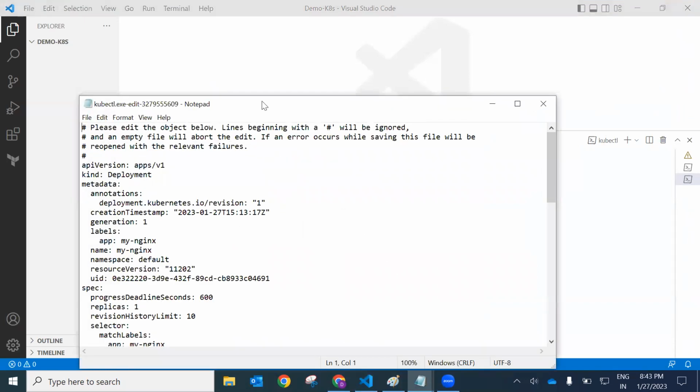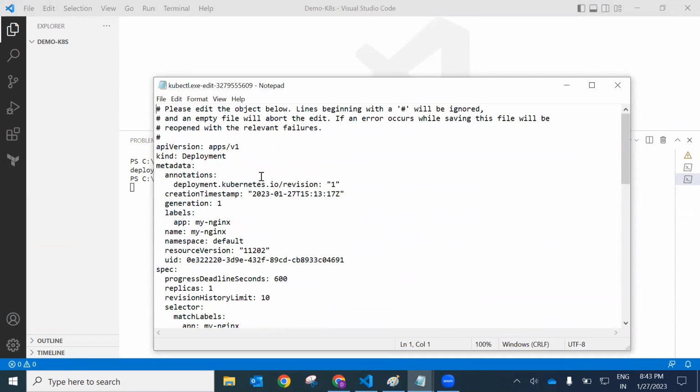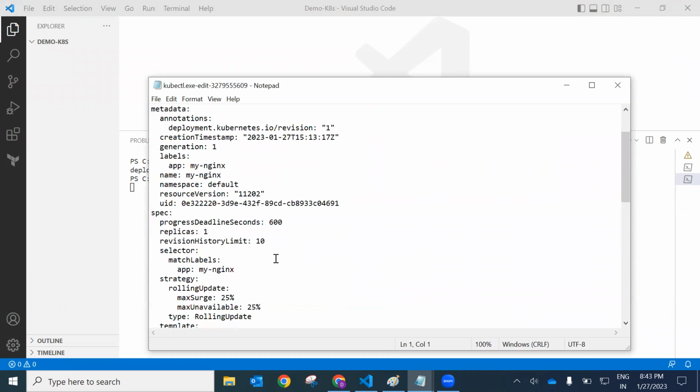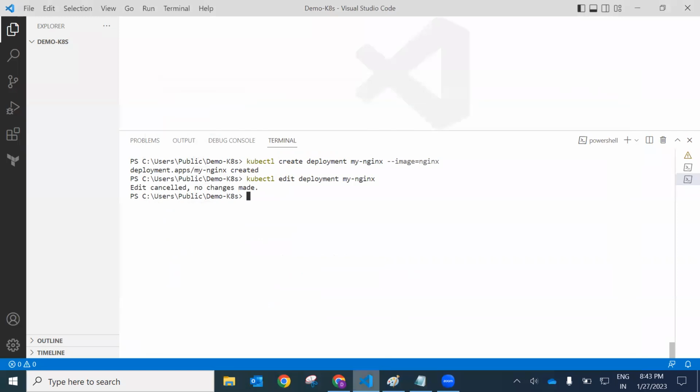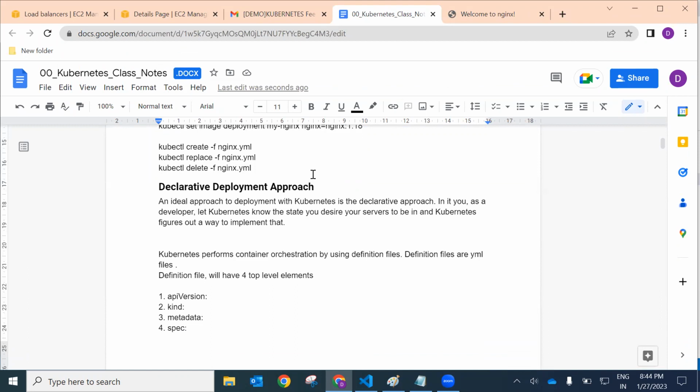See, if you are editing, the configuration file will be opened. Of course, you will understand this later. Okay, this is not the right time to edit it. Scaling up, scaling down means you give a lower number. Same command will be there. If you have 5 pods running now and you want to scale it down, you have to give a lower number than this. That is called scaling down. And this set image we will understand during the rolling update. Now let's not discuss all those things now. Anyway, we are going to discuss clearly from here.